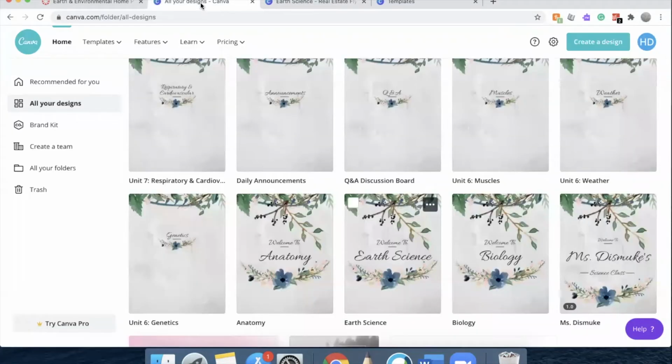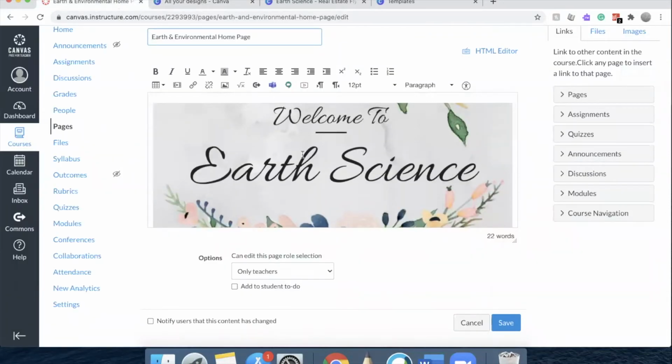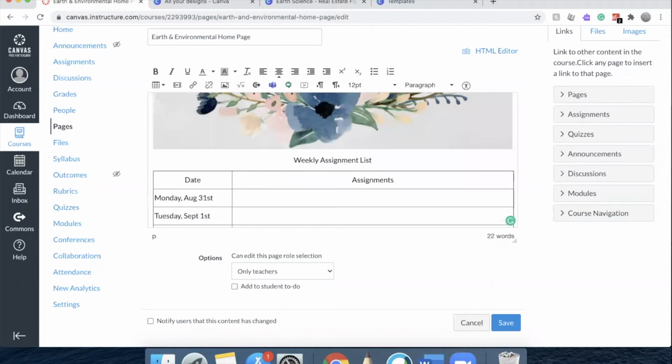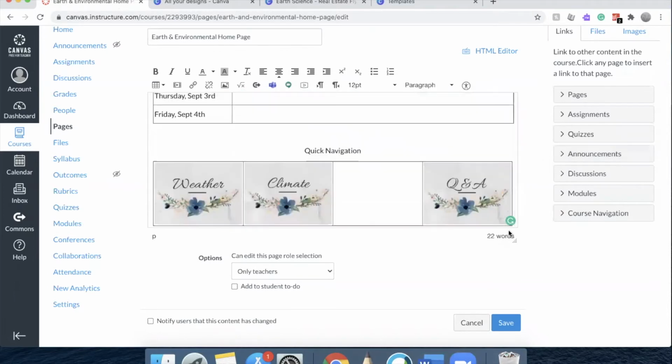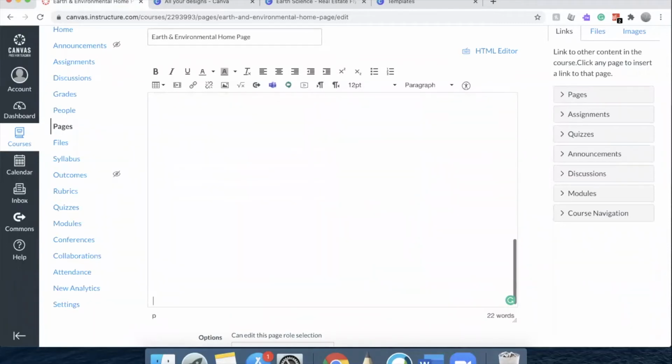So I screenshot that picture, and then I'm going to scroll down to the bottom so we have some extra space here.